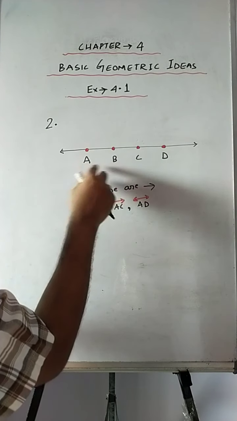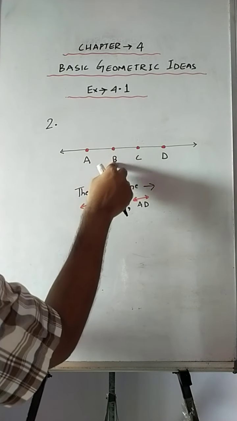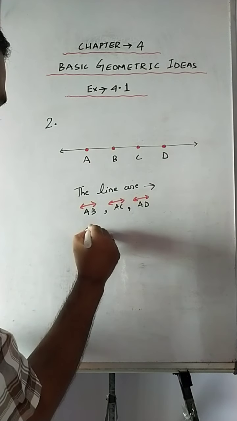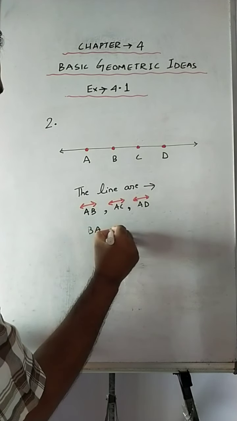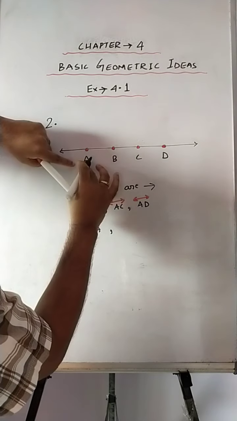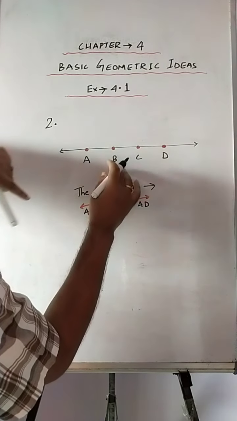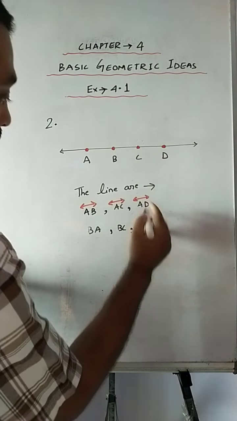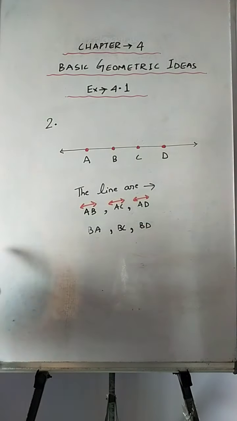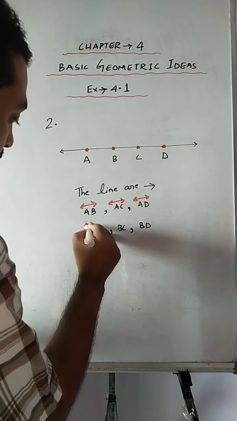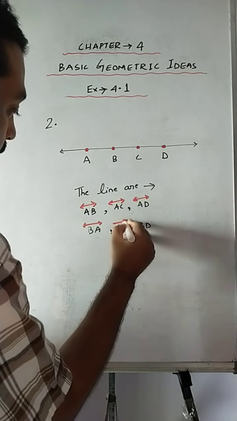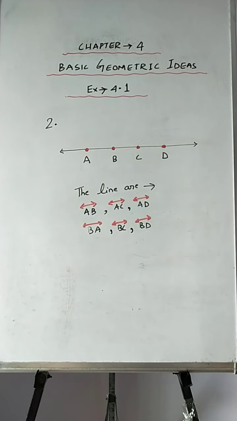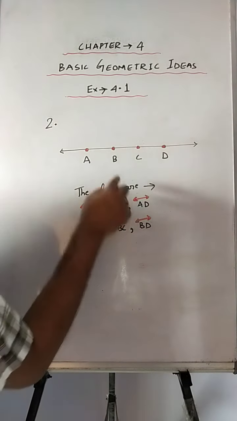So first of all we will cover up the left hand side of B. From point B we have started: BA. Okay, so the left hand side part is done. Now we'll go to the right hand part: BC and BD. Okay, now again these are lines, so we'll put a symbol over it. So these are all the lines possible from point B.